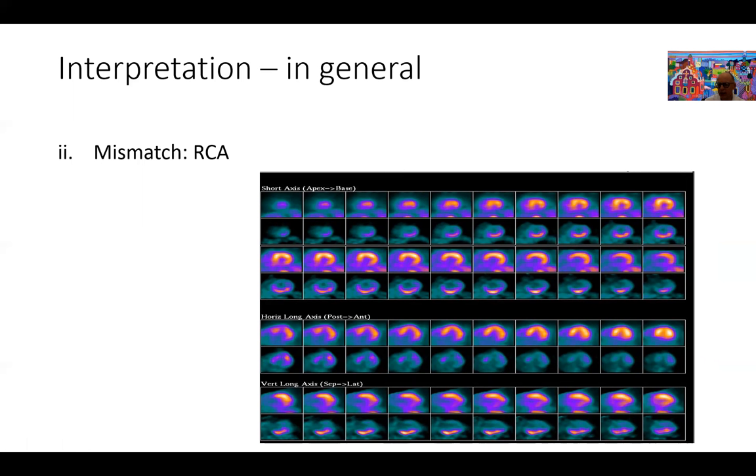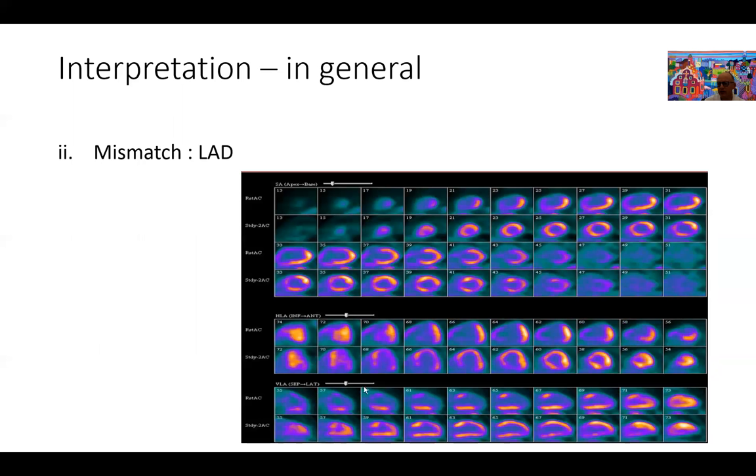On this channel, we'll make many videos showing you different patterns, mismatch defects or match defects in different coronary territories. This is an example of a patient who comes in with this fixed defect in the LAD territory here. You can see the perfusion images on top: large severe fixed defect in the LAD territory involving the anterior wall, septum, apex. You can see here on the FDG images on the bottom, this patient has complete viability in those segments including all the septum, the apex, the anterior wall. This is viable myocardium. This patient went on to revascularization.